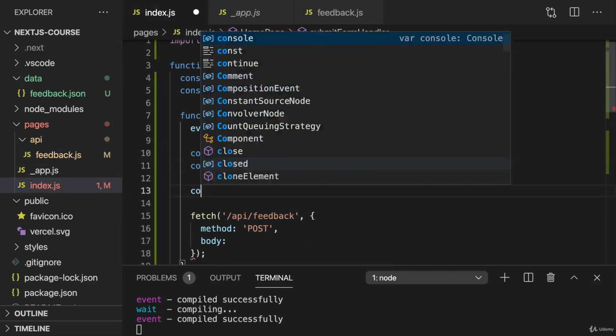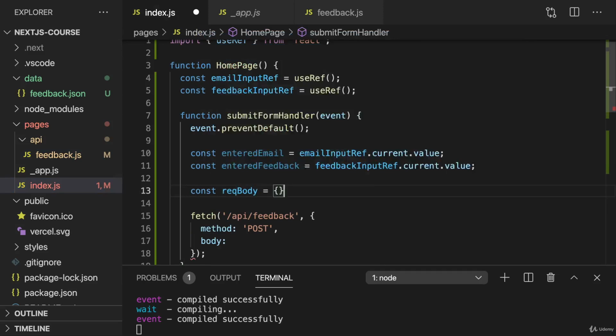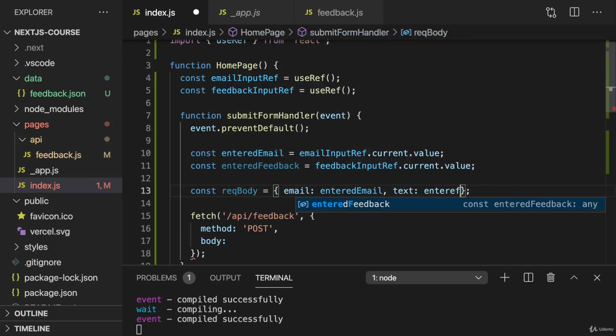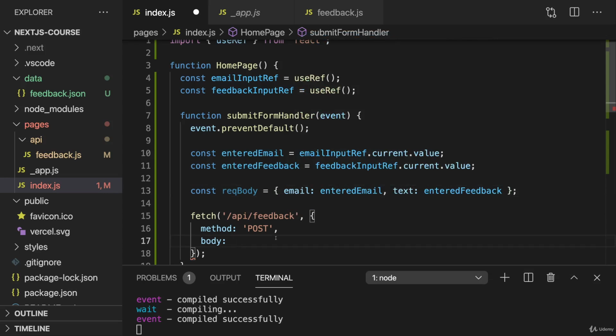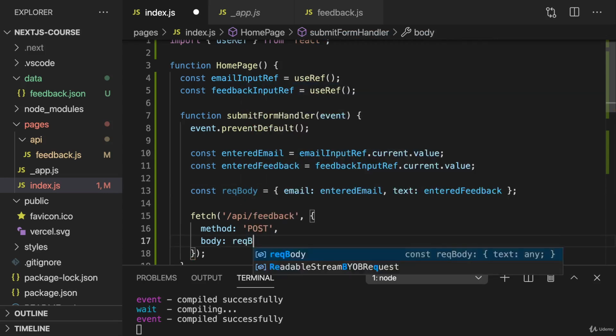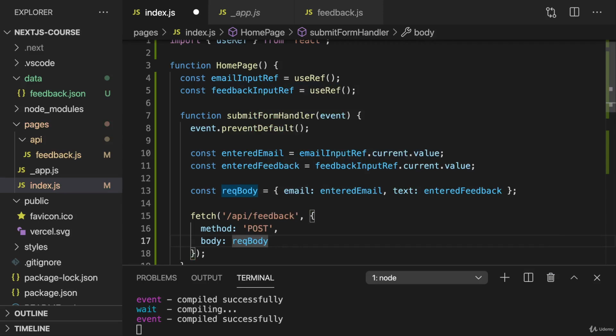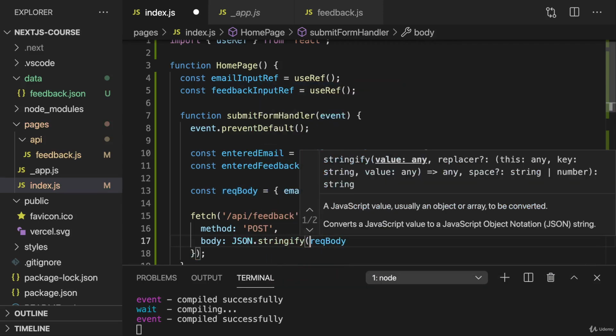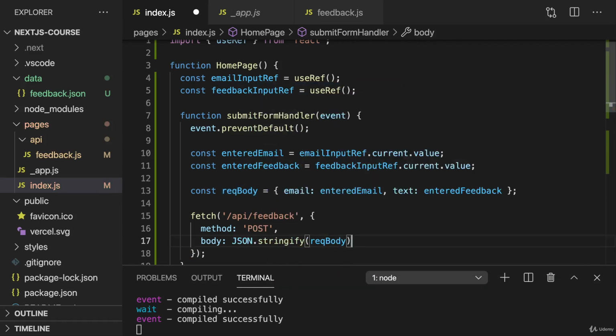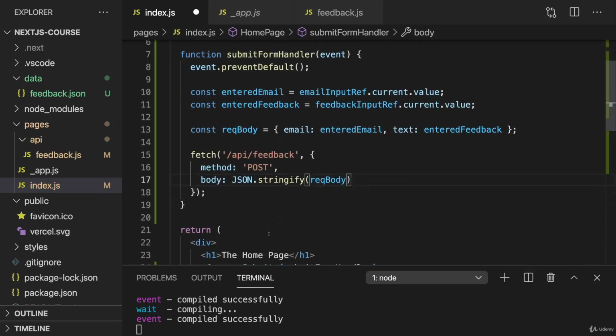So here I'll create my request body object with an email property of entered email and a text property of entered feedback. And then that's the body I want to set here, but not as a standard JavaScript object, but instead converted to JSON with the help of the JSON.stringify method.